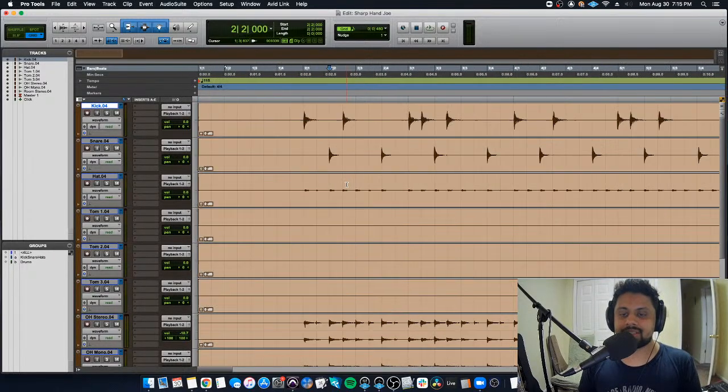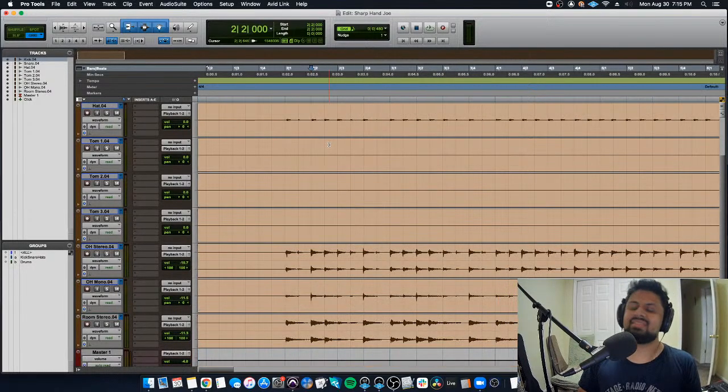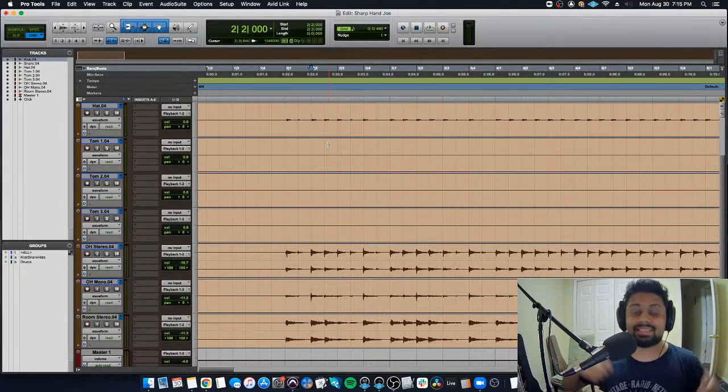Now, the problem is a real drummer would not play like this. If anybody does play drums over here, you'll know that when you're playing drums, there's a lot of coordination that has to go on. And usually one of the things that all drummers are very aware of, at a very fundamental level, is that when you're playing a basic beat, you're supposed to be hitting the snare and the hi-hat at the same time, or as close as possible.